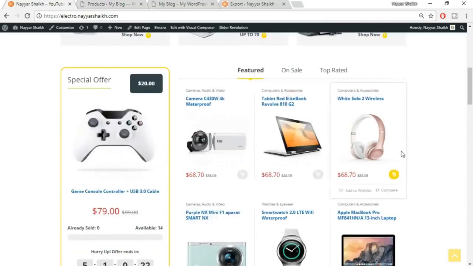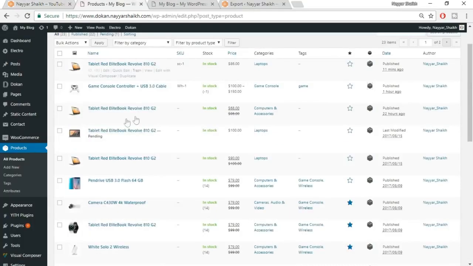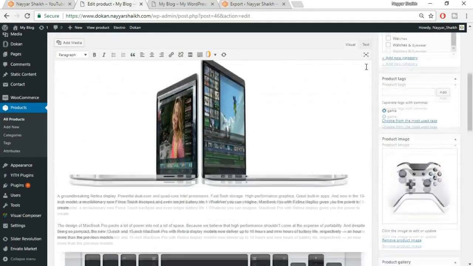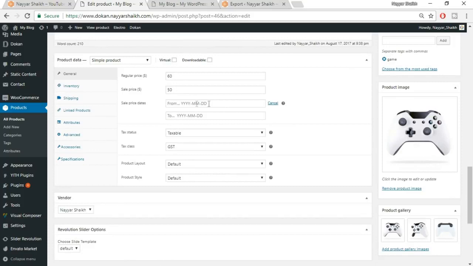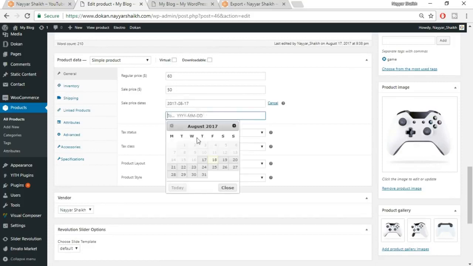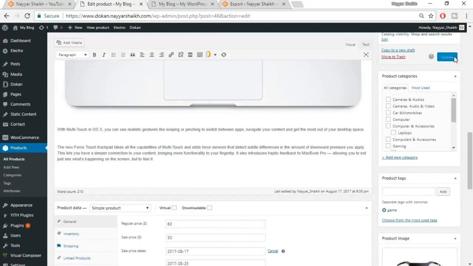Now let's add this section, but as you can see, it is a scheduled section. There is a timer, a sales timer, which means if you purchase within 5 days, you'll get this amount of sale. So for that, first let's edit this product and make this timer accessible. Come to products. This is the product. Just click on edit, scroll down. Now here you'll see this schedule option. Just select that, select the from date and the to date, till when you want this sale to be accessible. Now click on update.